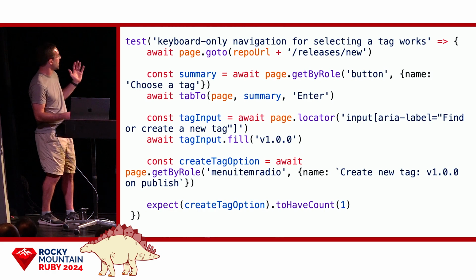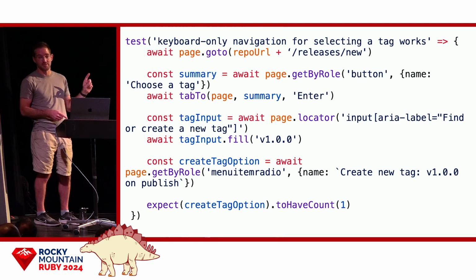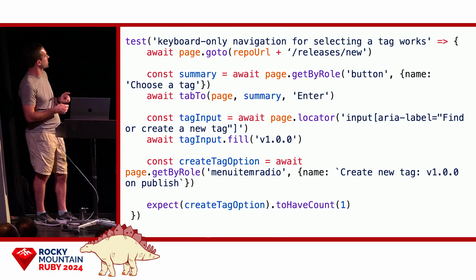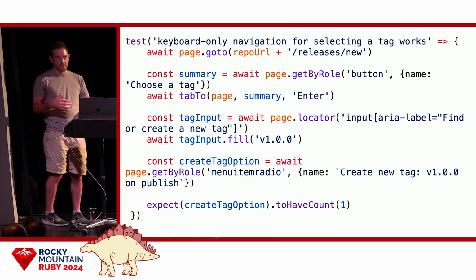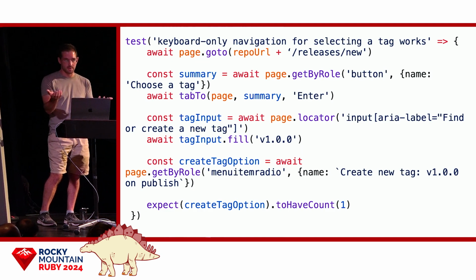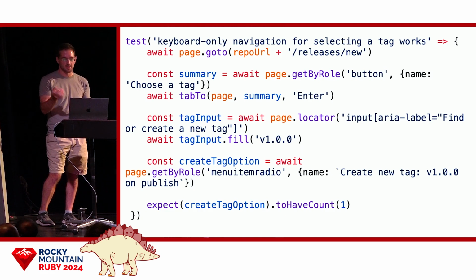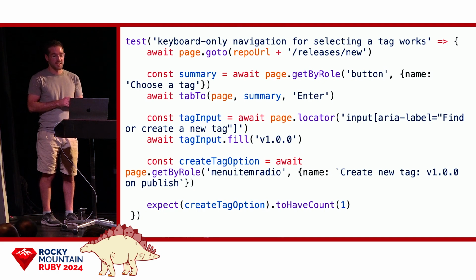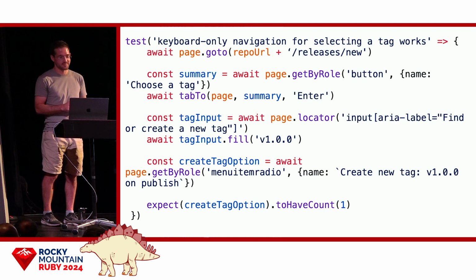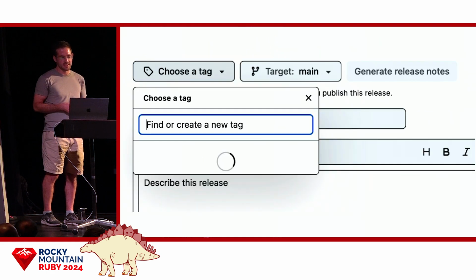So for example, here's an actual test. This is the first test we converted from clicking to keyboard nav. And you don't need to read the source. I don't know why I put it on here. But you go to the new releases page, you select a tag that you pushed up, and you click on create release, and you press the enter button in this case. So what's wild here is that this is the first time we did this, and we caught a screen reader bug on day 1. Because this is what it looks like when you run that test.